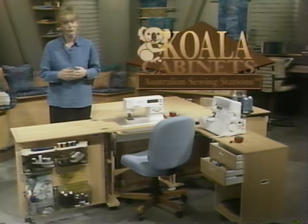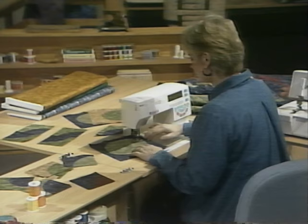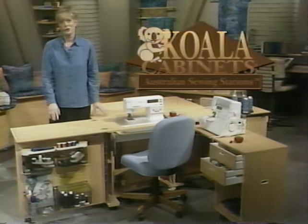At home and at my studio, I sew with Koala cabinets because of their perfect design — no wasted time getting started. The Koala soft-touch airlift system quickly and gently raises the machine to the perfect sewing position. The design allows you to sit directly in front of the needle with no strain on your neck or back. Koala has a place for all your favorite notions and supplies, making you feel more efficient and motivated. Here's a hint from Ginger: when doing machine embroidery or cutwork, curved embroidery scissors cleanly cut threads close to your work without cutting your stitching, and the slender blades allow cutting right next to straight stitch cutwork designs.